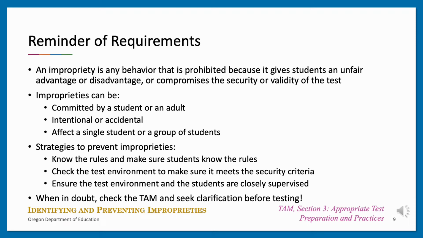Finally, TAs need to closely supervise the test environment while testing is in progress to make sure that the environment remains secure and that the students are following the rules. Always check the TAM and seek clarification before testing begins if there is any doubt about whether a particular resource or behavior is permissible, either for students or adults.